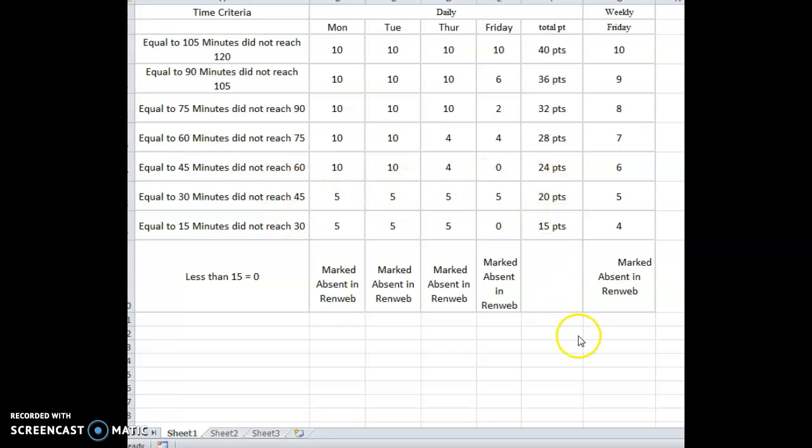I hope that this makes it easier. If you want to do one weekly grade for Edmentum in language arts and math and reading, you may do so right here with this based on these minutes. If you like to do it by each day, you may do so. That will be this here, okay? Based on the day, based on these amount of minutes. Does that make sense to everybody?